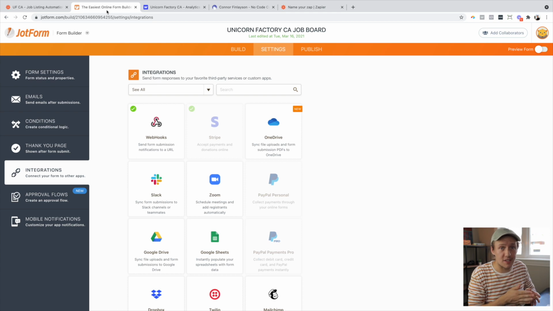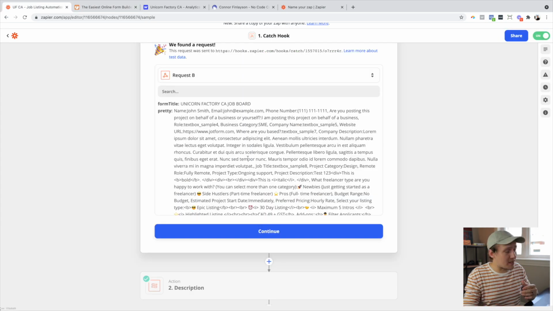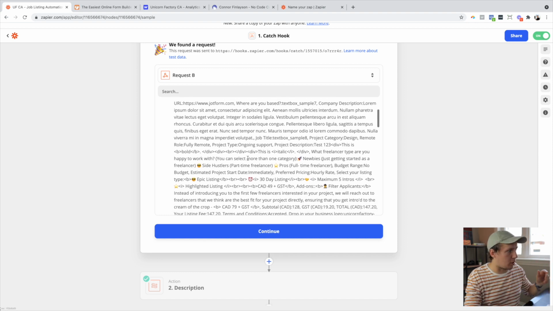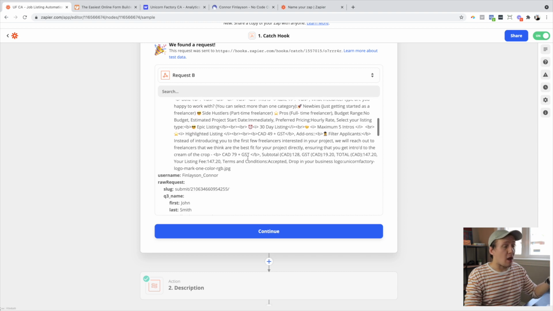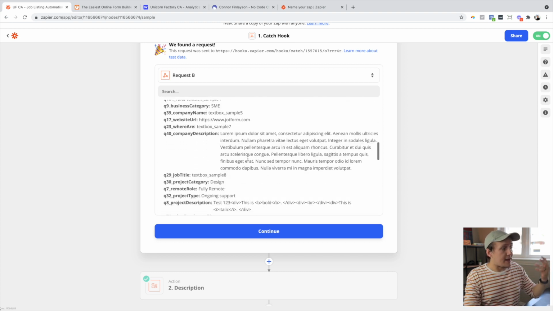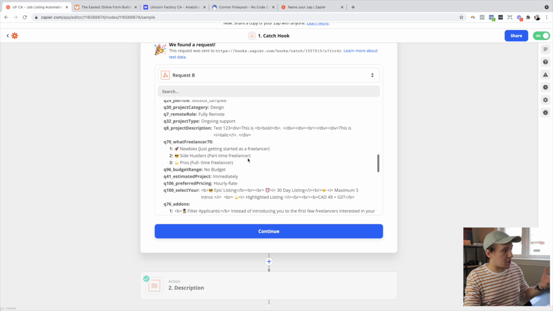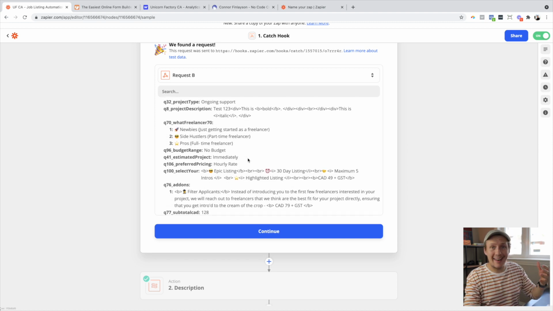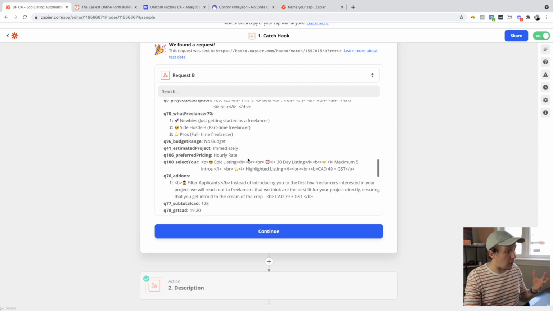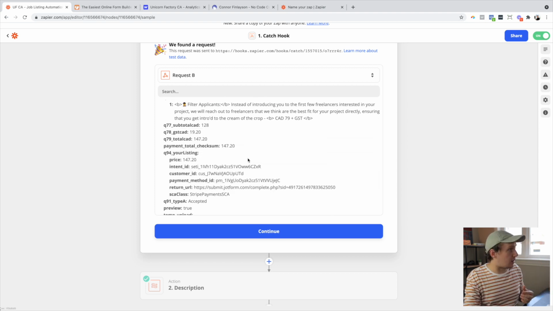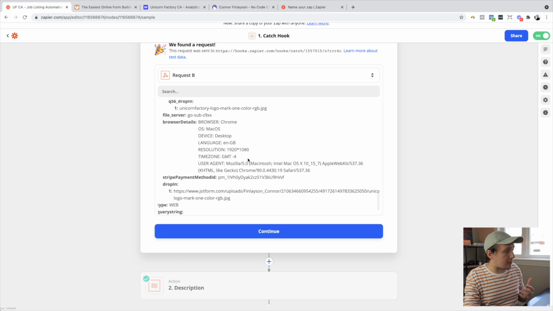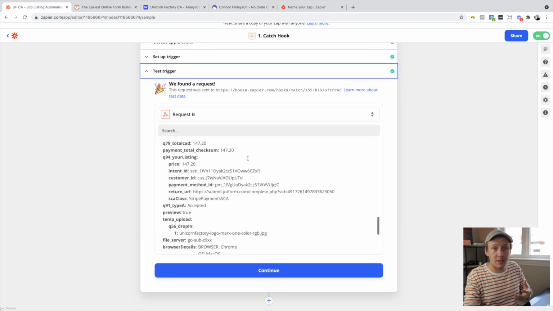So again, here the process of setting up a webhook is pretty straightforward. You just jump into the integrations tab of whatever app you're using, and then you copy and paste over the webhook URL that Zapier provides you, and then just test that particular trigger event. And then once again, as soon as you have tested that particular trigger event, you'll be able to see that you get a response from that webhook URL with all of the information that was submitted when a form was submitted inside of Jotform. Now in this particular example of Jotform, you'll actually find that if you submit the form using the native Jotform app and the webhook URL, you actually get different responses. And the response that you get from the webhook is actually a lot more detailed. So that is again another huge plus of why you should potentially look into using webhooks in certain instances.